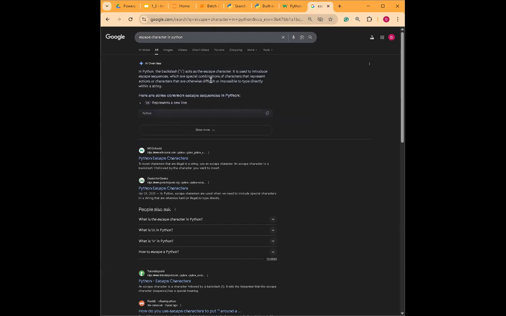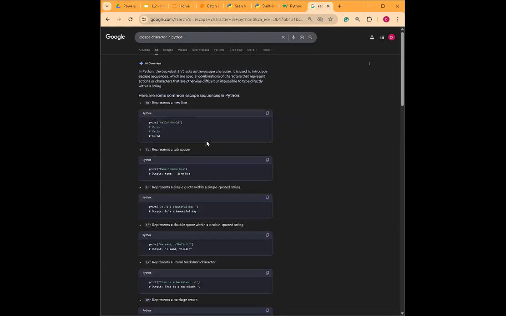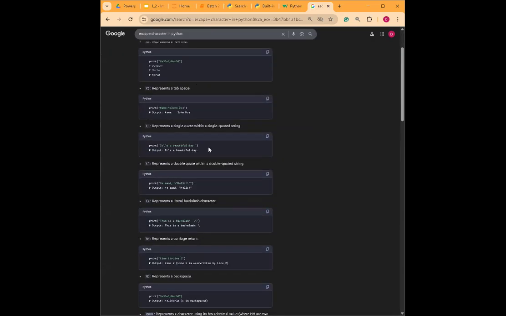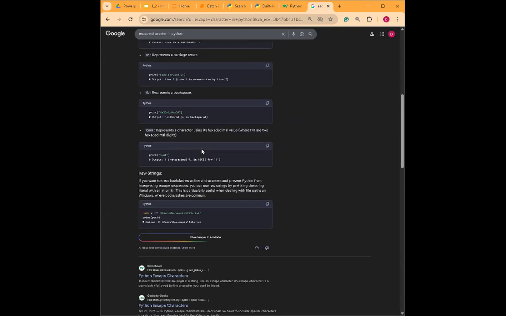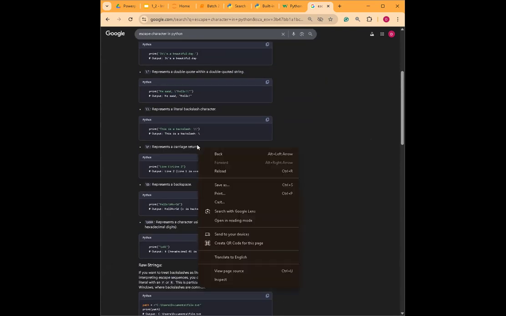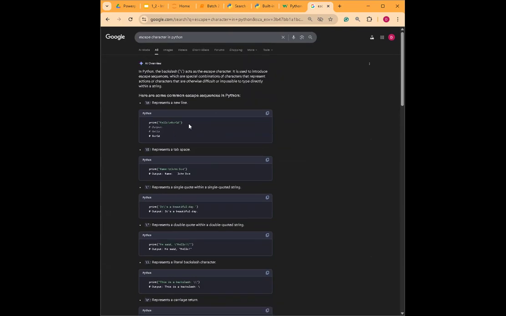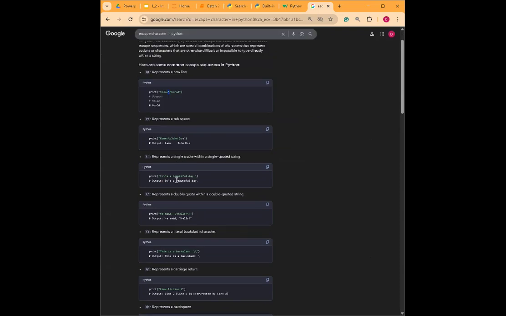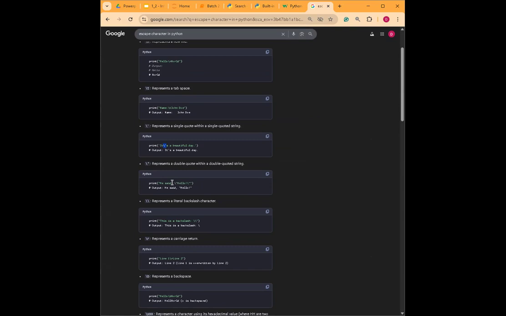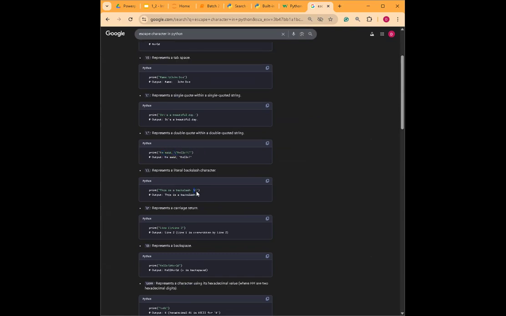There's some AI. Oh yeah, here's a good output. I can't really read it properly, but it says \n is a new line, \t is a tab, and this is the escape character for a single quote, the escape character for a double quote, and this is for a double slash.